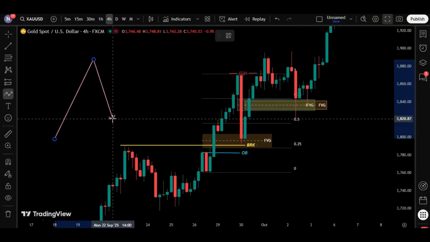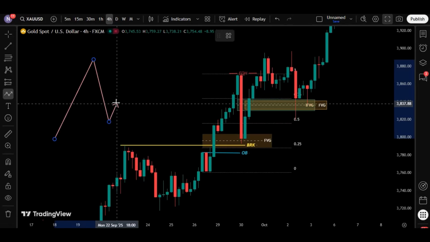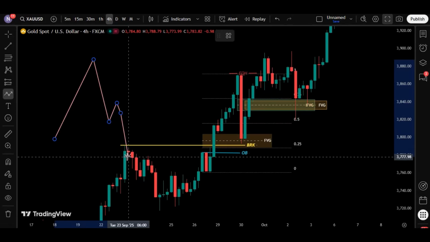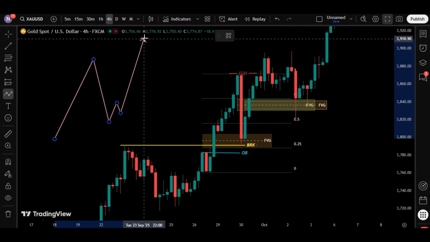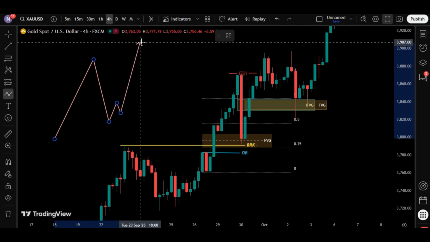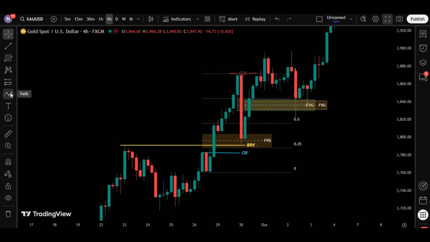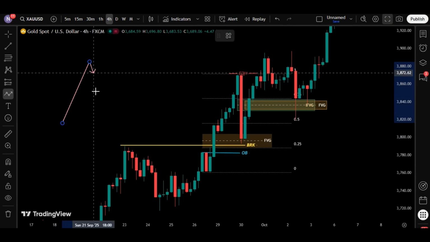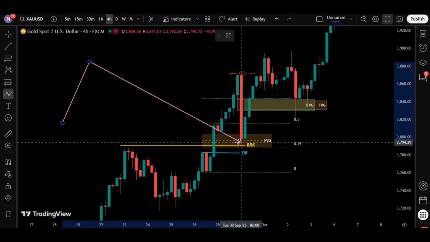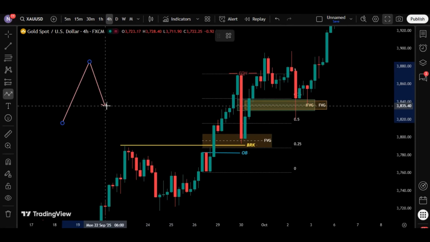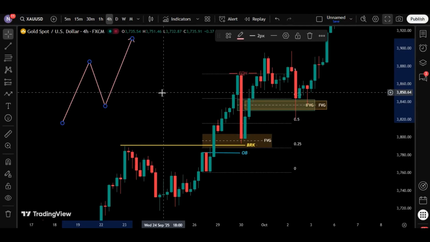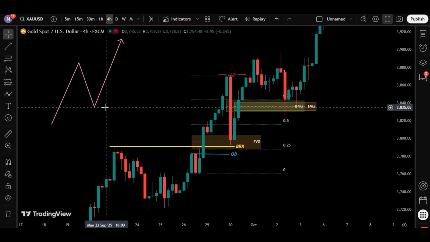You might sell, see the market drop a bit, and then ignore the long setup forming right in front of you. You tell yourself, let it drop one more leg, then I'll close the sell. But then the expansion happens, takes your liquidity, and the bigger move to the upside begins, leaving you behind. So what do I do instead? When I see an expansion, I mark it. Then I wait for price to return to discount. When it does, I look for confirmation. That's the sequence again. Expansion, discount, next expansion.